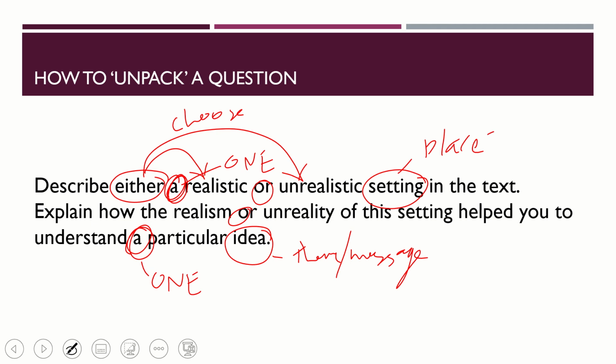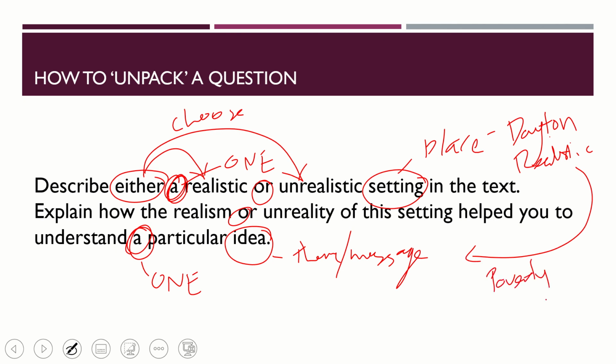Well, for me, I might describe, say, Dayton. I think I'll talk about Dayton, District 12, okay? And I might say it's realistic, okay? Because it helped me to understand the message of poverty, because that's the way our society works now, very similar, right? People live day to day. They're stuck in a cycle of poverty. They can only get so much to live for the next day. That's very realistic, even though the film is set in the future.